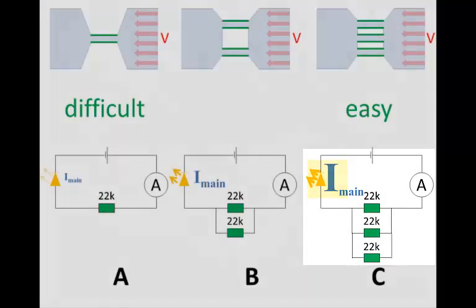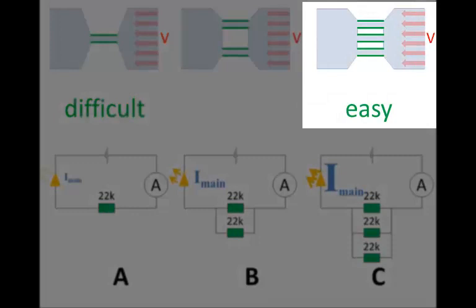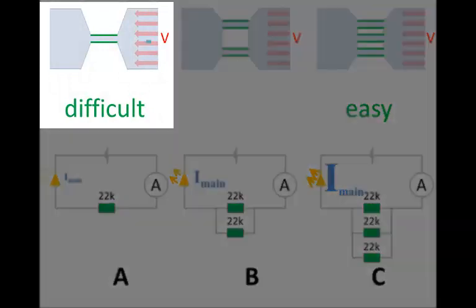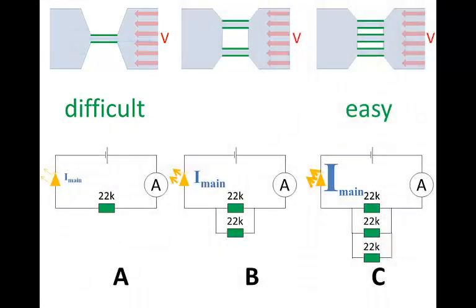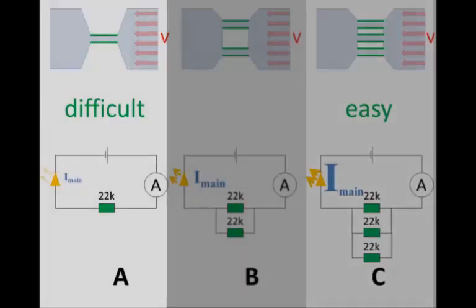And that fits with our pictures of the water circuits. Because can you see that in A, it's more difficult for the water to flow than in C? In C, it's easier for the water to flow because these narrow parts add up into a thicker pipe. So it's not so resistant, it's easier. But in circuit A, there's only one narrow pipe that all the water has to go through, and so that makes it much more difficult. So the water would flow quicker through circuit C than circuit A.